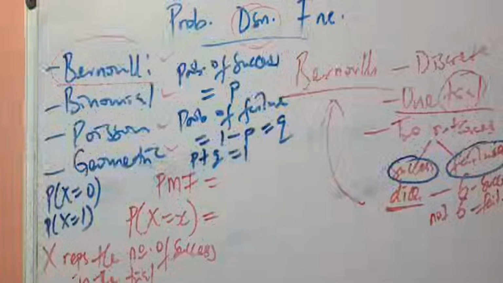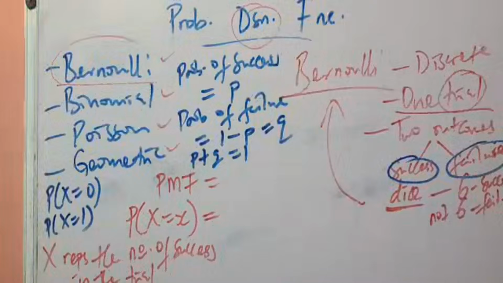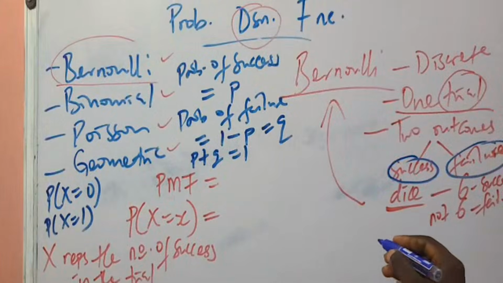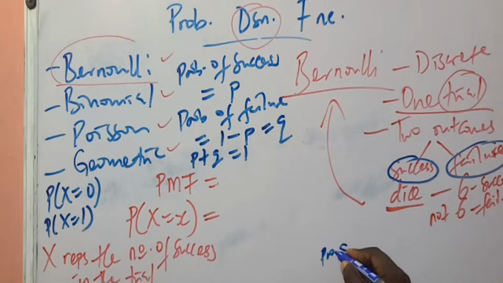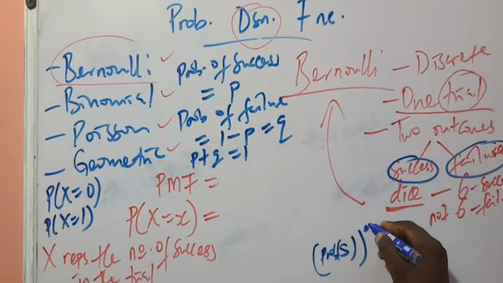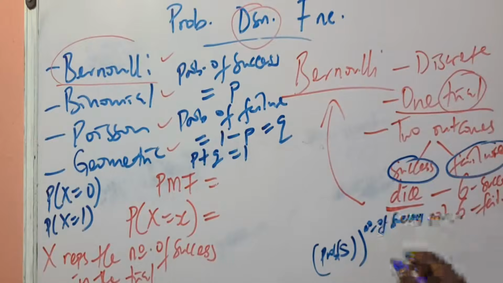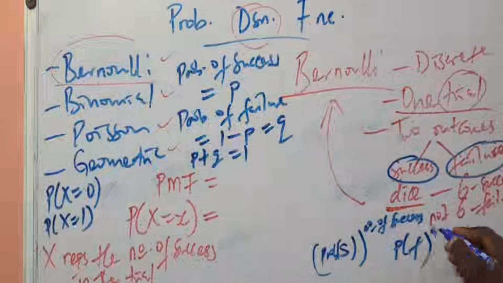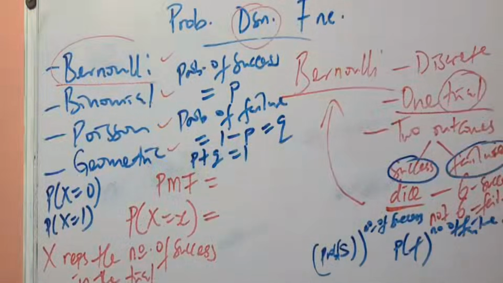Now, to build the PMF, because I want you guys to understand how to build the PMF without having to cram it, the best way to understand the PMF is to see it like this. This is how I used to teach students generally. Probability of success, raised to the power of number of success. Failure, raised to the power of number of failure. It's easy to understand it this way rather than cramming the formula. Now, how do I write this mathematically?